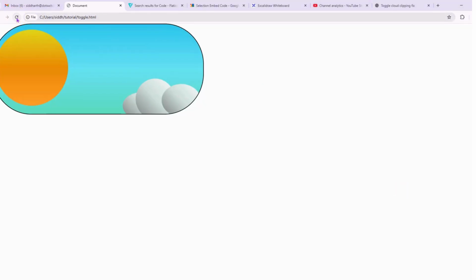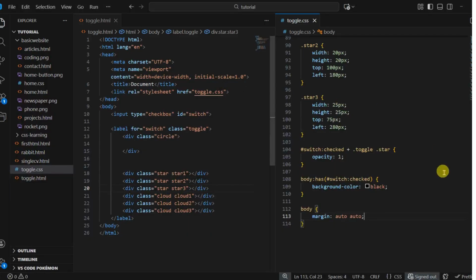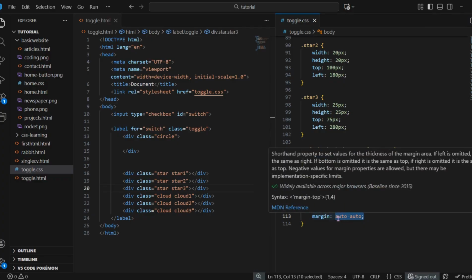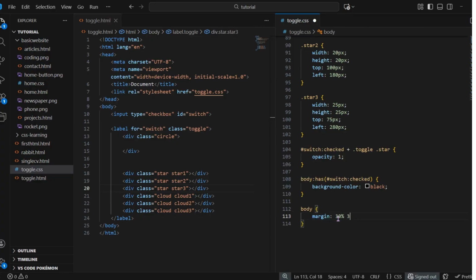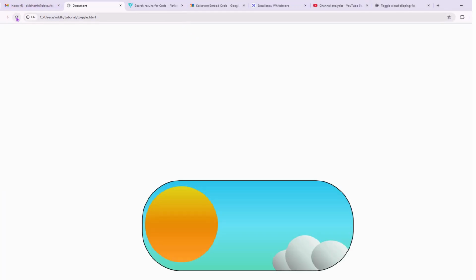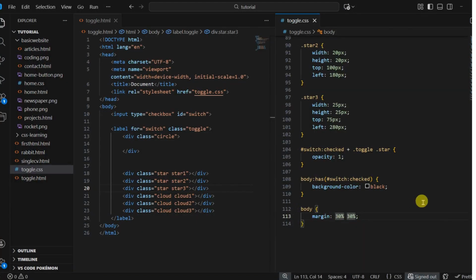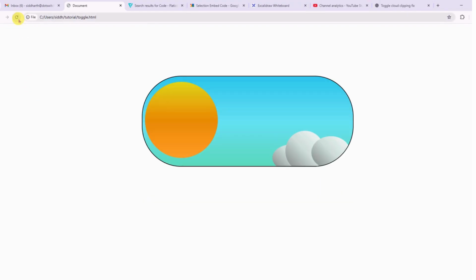It won't change anything, I think. Yeah. Let's say margin 30%, 30%. 10%. Yeah.